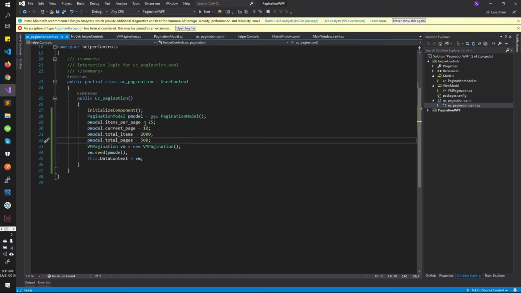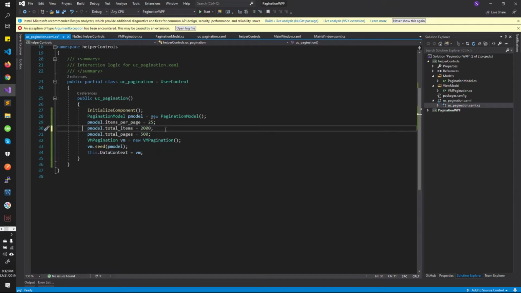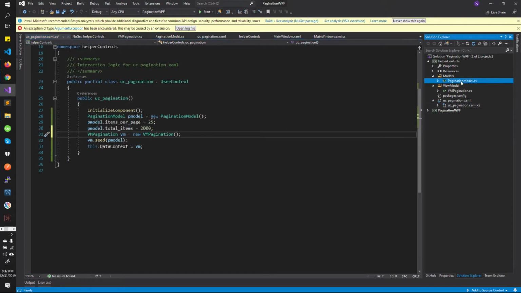You need to tell the total number of items that is required, and you don't need to tell the current page. It always has to start from 1. You don't even need to say the total pages, because these calculations have to come from inside the view model.